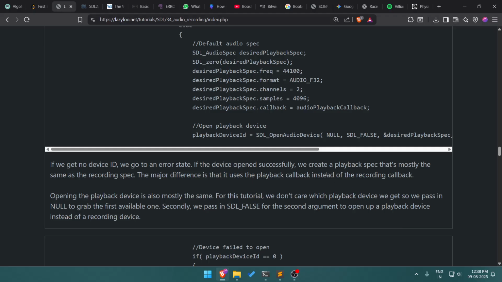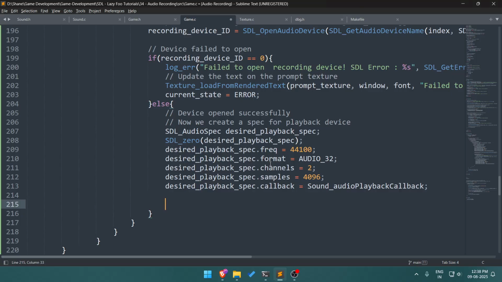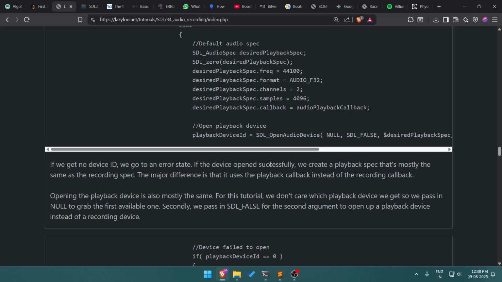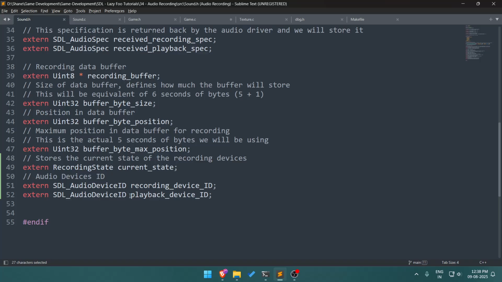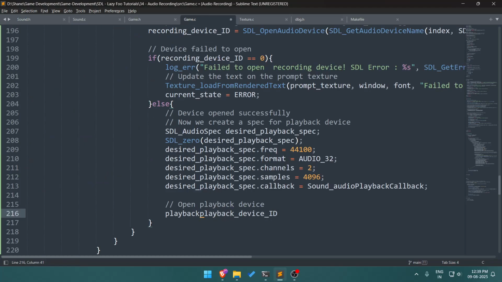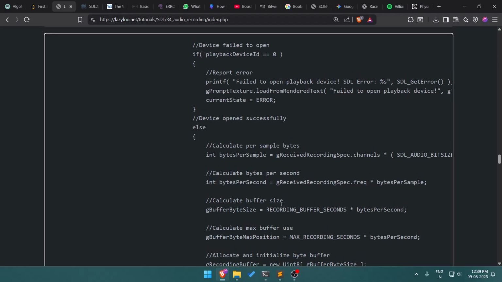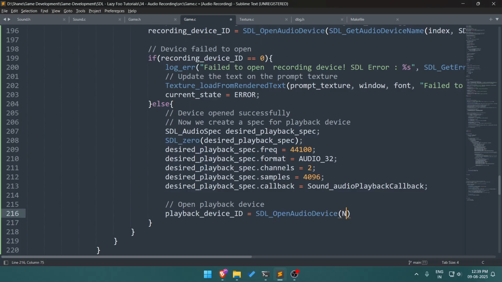Now we open the playback device. We have playback device ID equals SDL open audio device, and we pass in a null.